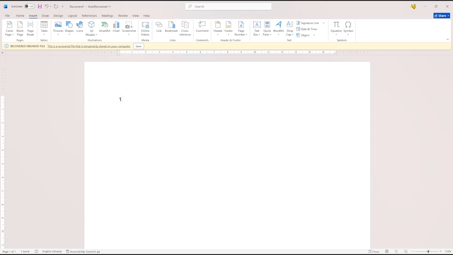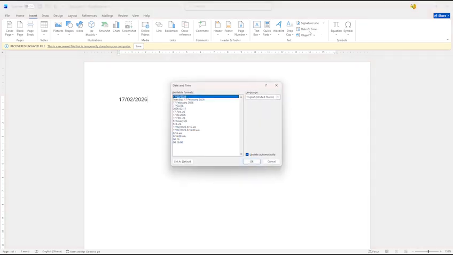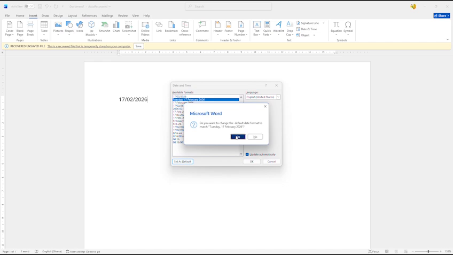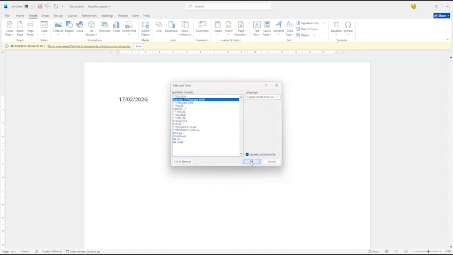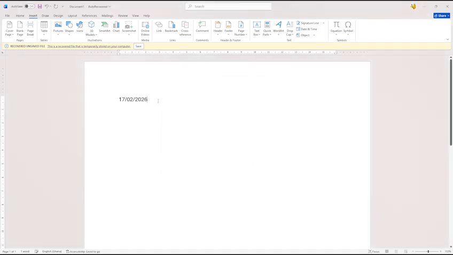So let's insert a date and say 17. You see over here, they say press Enter to insert. So you press Enter. It has inserted automatically because we checked Update over here. You can find the date and time over here, and you set this as default.